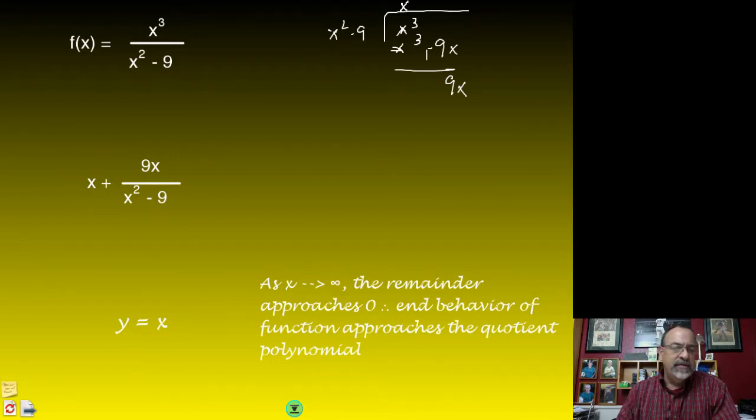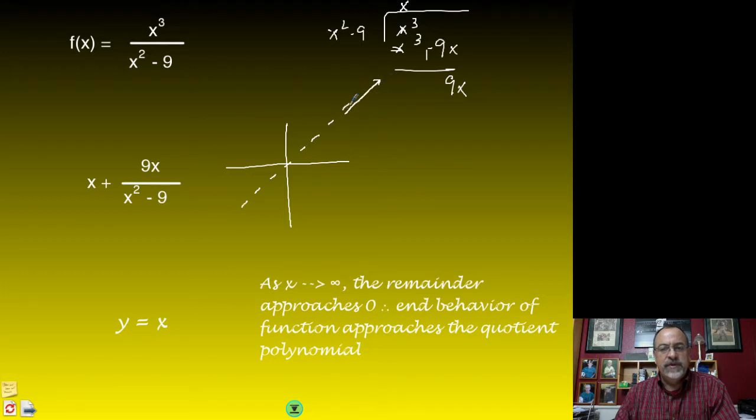So what that means is this. As you go, you graph this line, y equals x. As you go out towards positive infinity, this graph is going to approach this line y equals x. So the graph is going to be approaching this line, never crossing it or touching it, out here at its ends, out here and out here. So the end behavior is going to be out along this line y equals x.